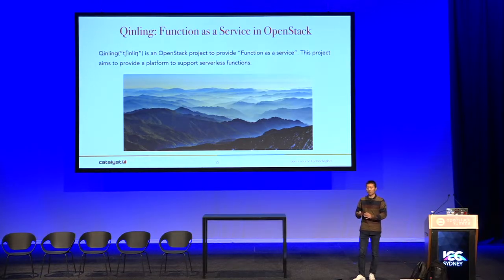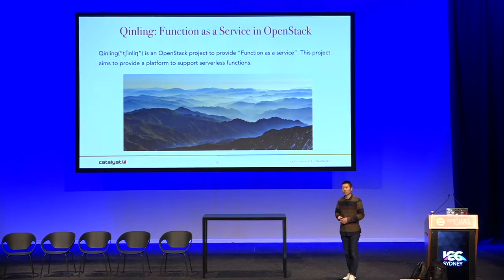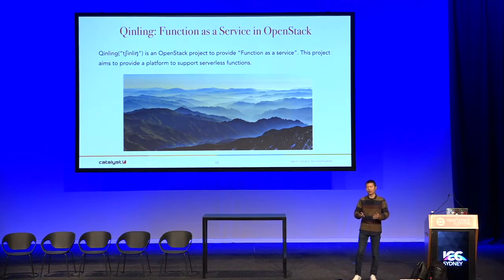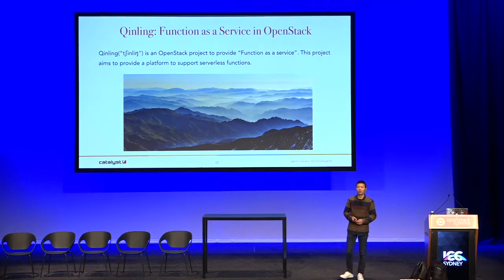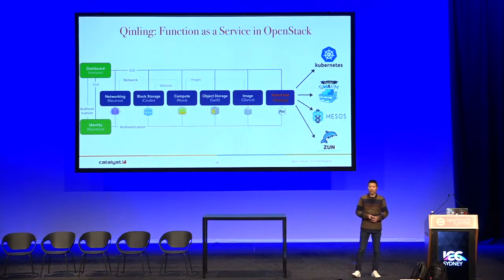So that's another reason we need Qinling. We need functional service in OpenStack. And the name Qinling has no special meaning. In the real world, Qinling is mountains located in southern Shanxi province of China. I use Qinling just because I miss China, I miss Shanxi, my hometown, after I immigrated to New Zealand 1 year ago.